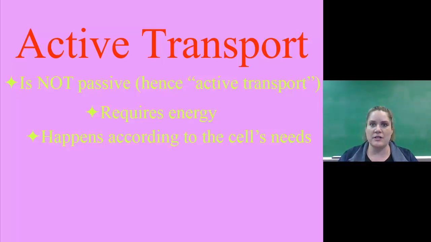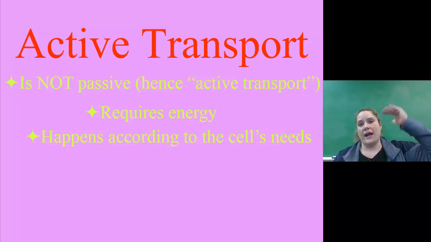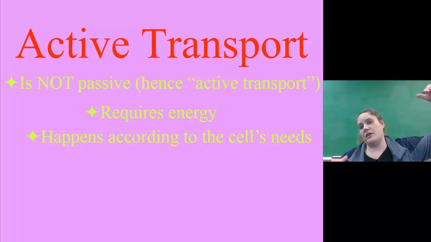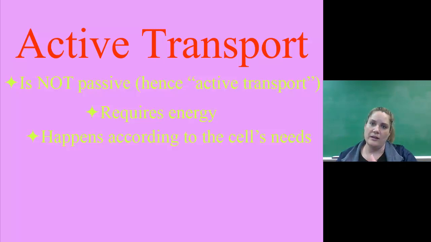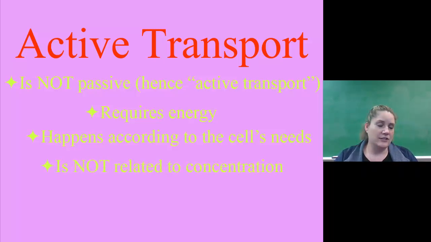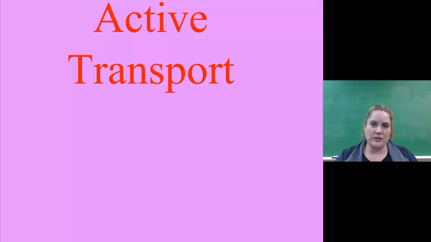Okay, so remember passive transport, we had a concentration gradient. We had high concentration to low concentration, and those molecules moved down the gradient. So we went from high to low, and they moved down. Okay, that's not what's going to happen. We're just going to go according to whatever the cell needs. Again, active transport not related to concentration.